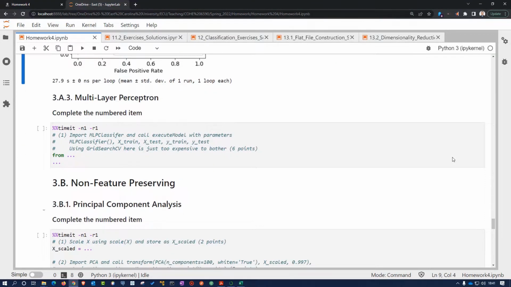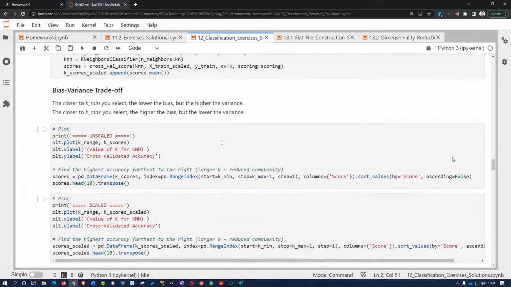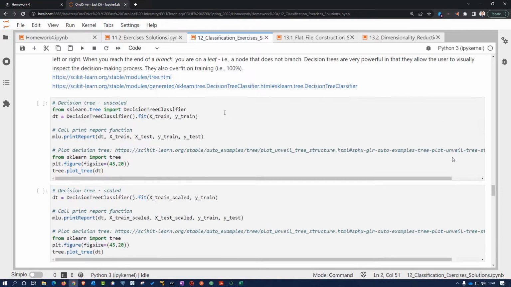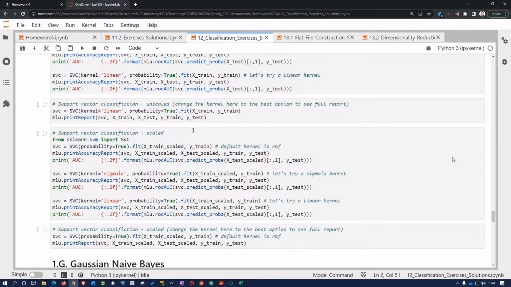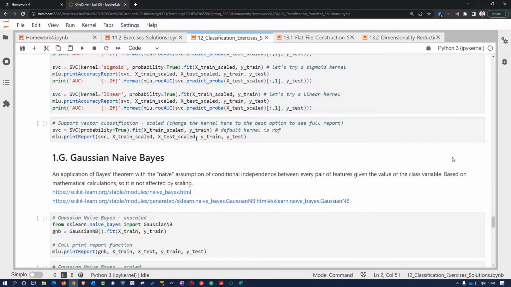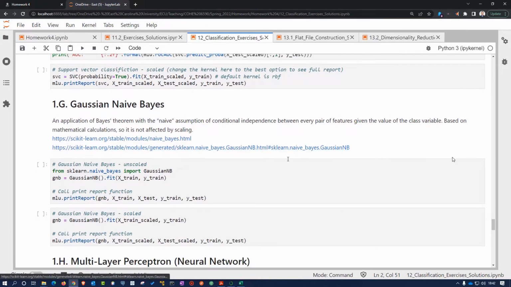All right, what's next? Oh, an MLP, multi-layer perceptron. Let's go back to 12 and see how we did with multi-layer perceptrons. Remember, it's like a neural network, but with one hidden layer. This is a set of inputs, a hidden layer, singular, with multiple nodes, and then you have the output layer. So it's 3 layers: input, hidden, output layer. Most deep learning will have input, a couple hundred different hidden layers, and then one output layer.